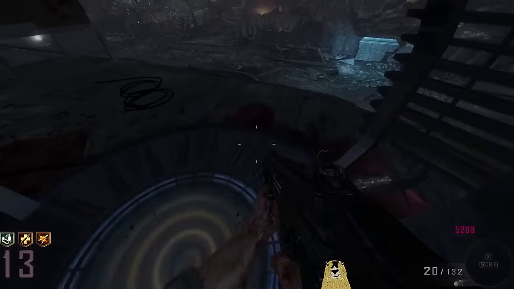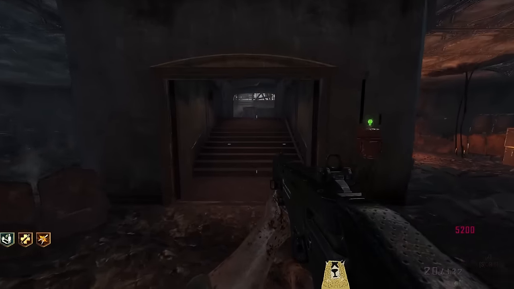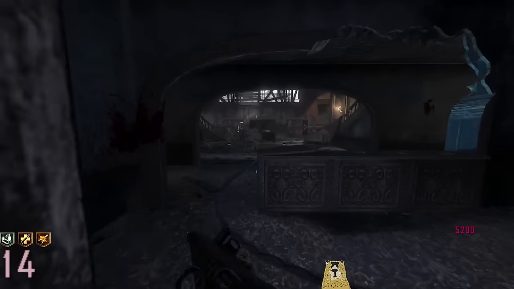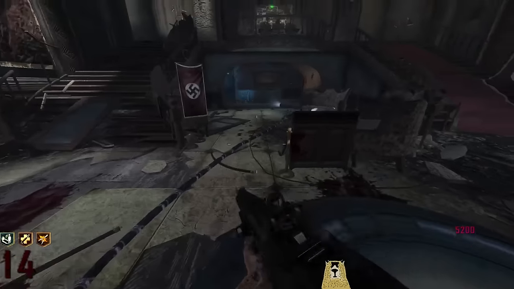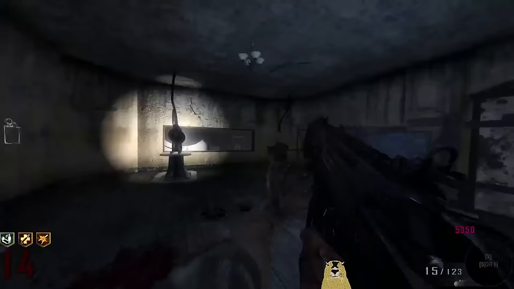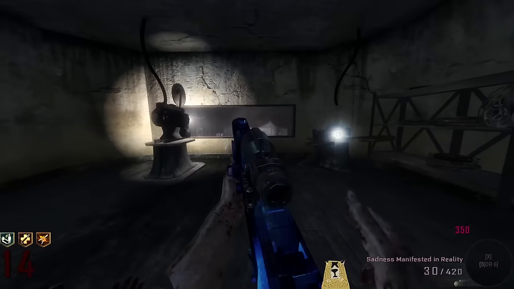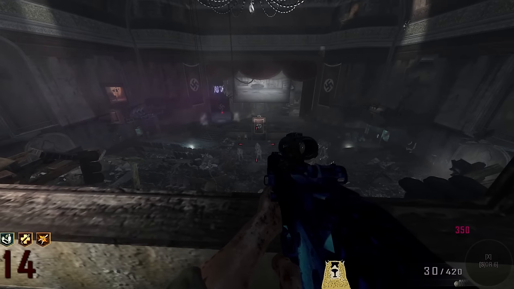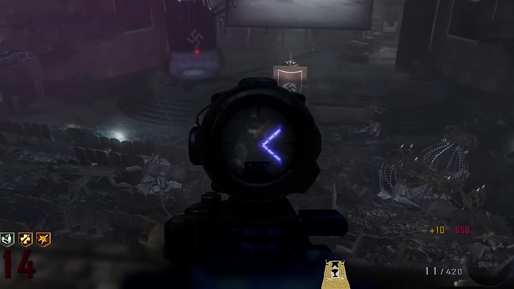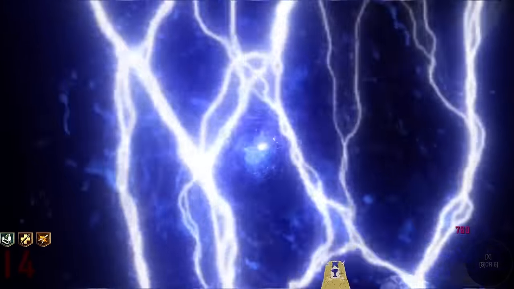You know what? Just for the memes, I'll pack a punch it. Oh, wait, I don't have it linked. Let's link it. Just for the memes, let's pack a punch the SMR. I want to try it out. Maybe the devs made it slightly better than the Black Ops 2 version. Let's see. Sadness manifested in reality. Wow, what a name. Oh, what a scope. That is a very awesome scope. It's like sideways. I can't even see where I'm supposed to aim.